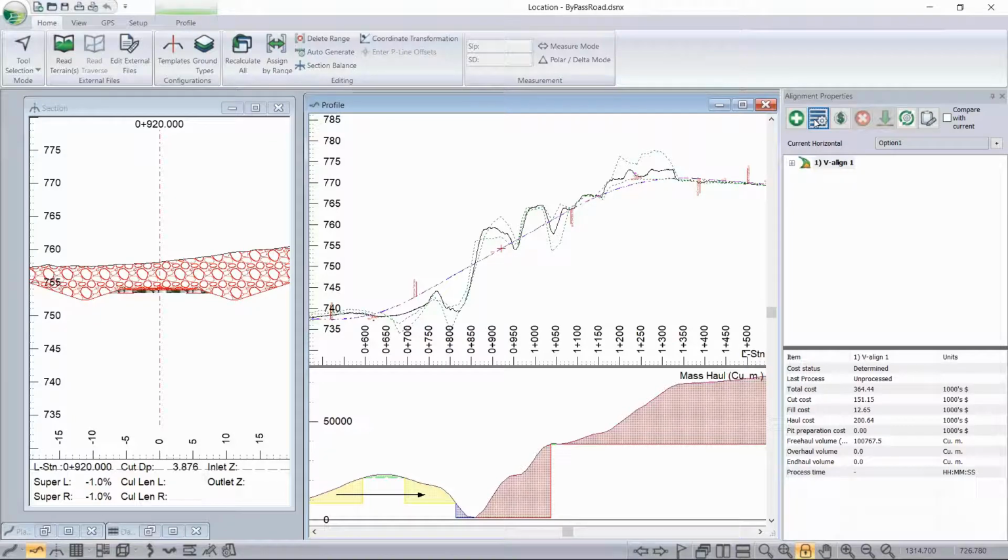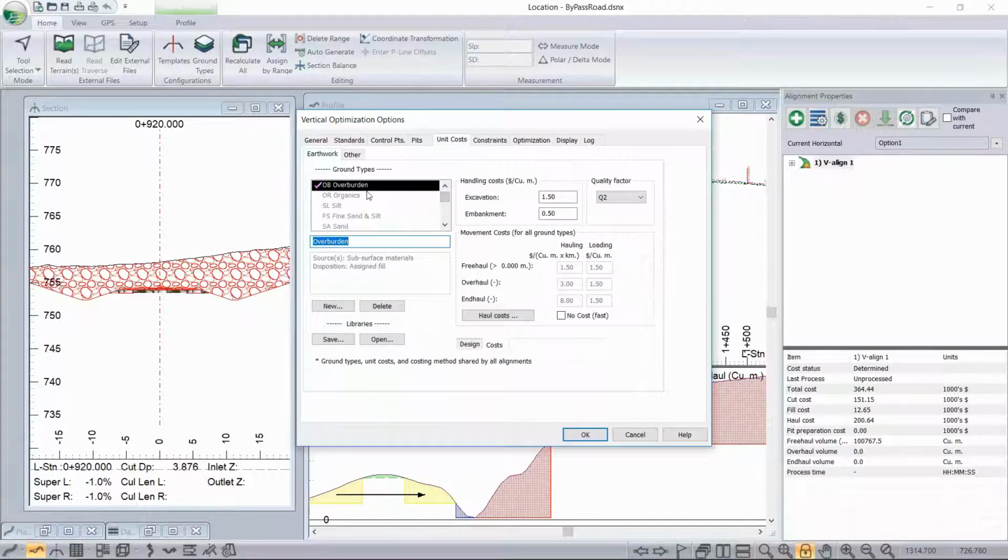Let me just see some of the costs that we have in here. Cut costs, excavation costs, embankment costs. It's pretty cheap material. Hauling costs and loading costs. You can change those costs to whatever you want. We're just using this common material for calculating our cut costs, fill costs, movement costs, and hauling costs.